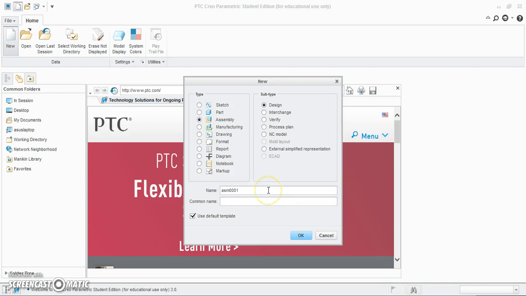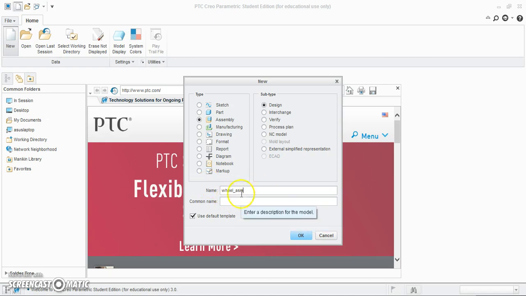Then name it what you want. Make sure it's a descriptive name that will help you later on. So I'm just going to call this wheel assembly.